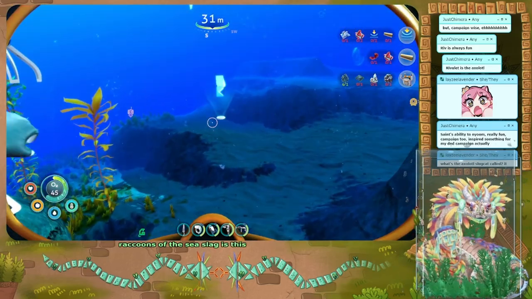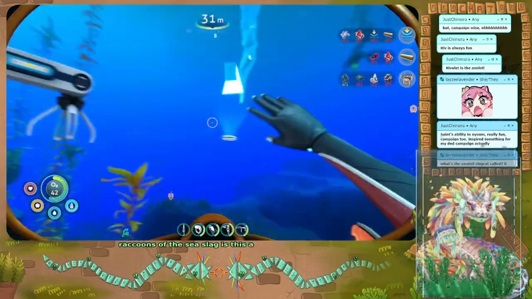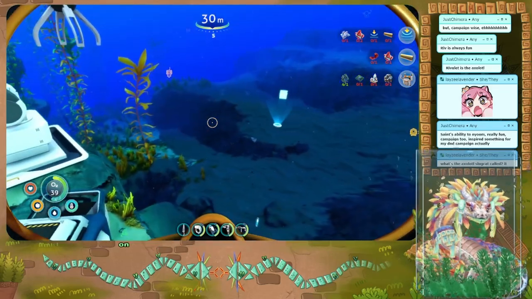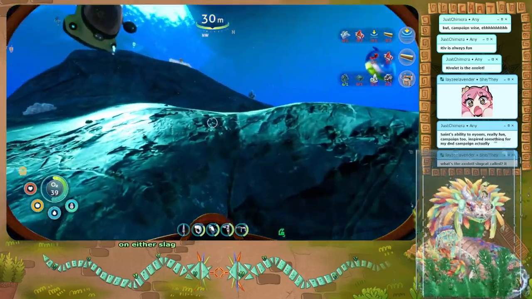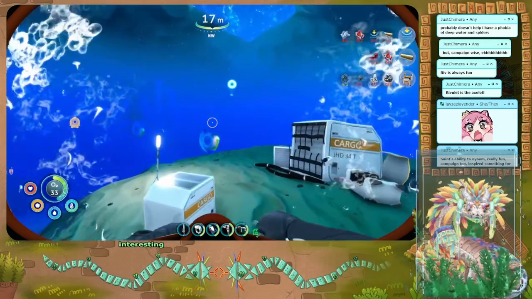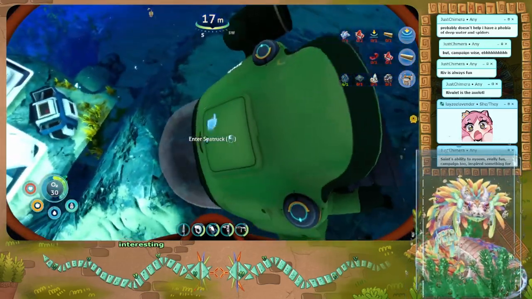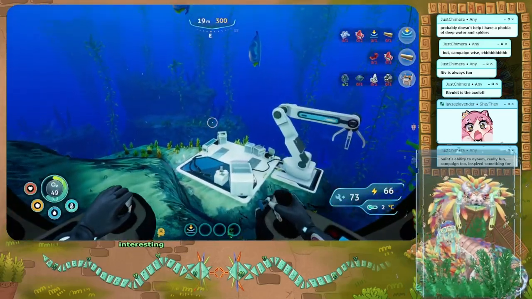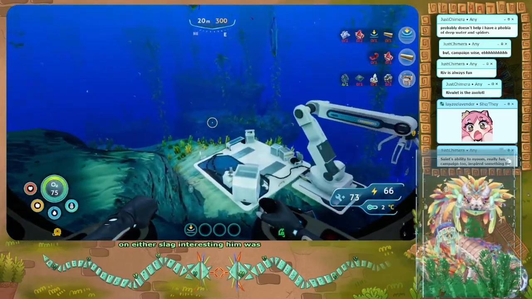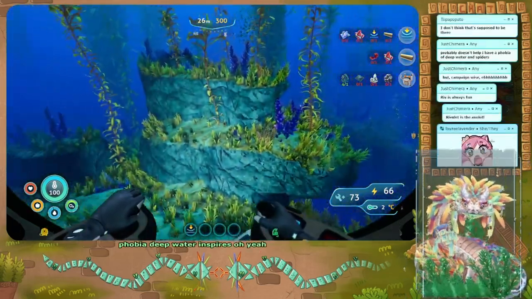What is this? The floating arrow? Donnie, what? Interesting. Huh. Camp-wise, eh. Probably doesn't help to have a phobia of deep water and spiders. Oh yeah, that would be a problem.